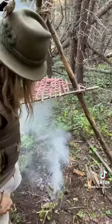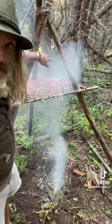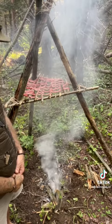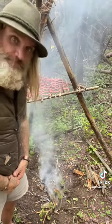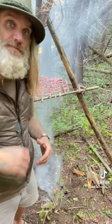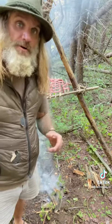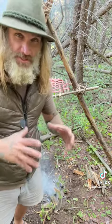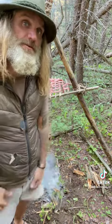Now it's just a waiting game. You want that smoke rising right through the meat just like this. You always got to have smoke on there. Remember, bacteria will grow on that meat if you don't have heat and some sort of smoke. Think of smoke as a toxic environment — bacteria doesn't like to grow in it.